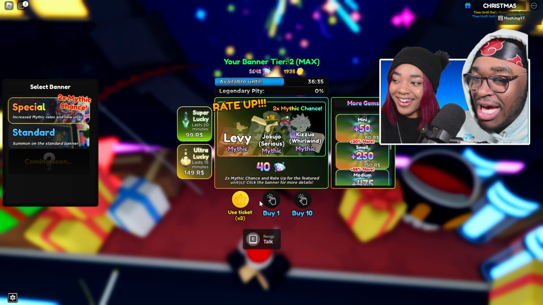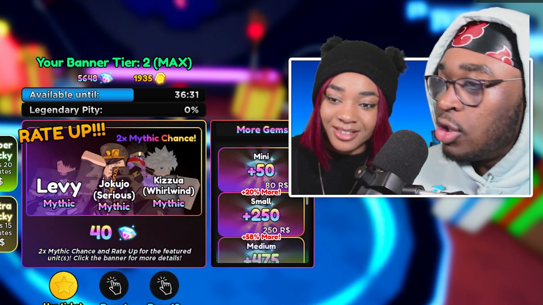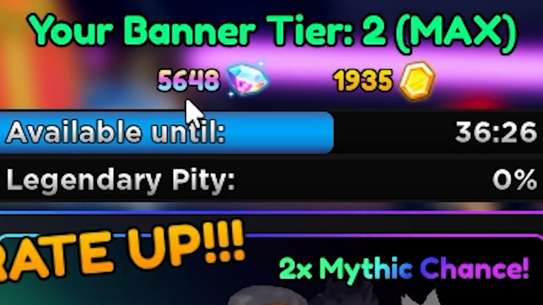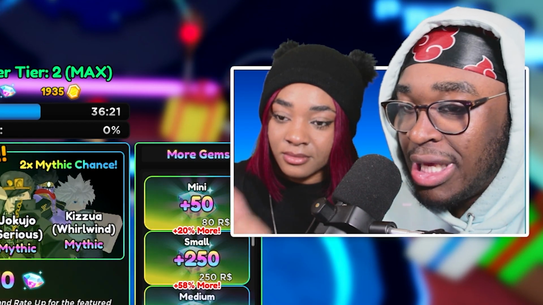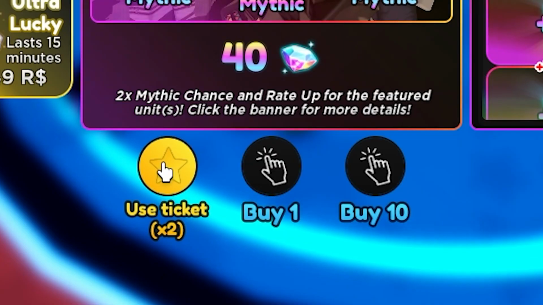This is where you got your units to actually beat the maps in the game. So we're gonna go ahead, quickly do a summon. So all you gotta do, click right here. We got summon tickets and we got summon with gems. I got 5,600 gems. So all you gotta do, click the use ticket star button.